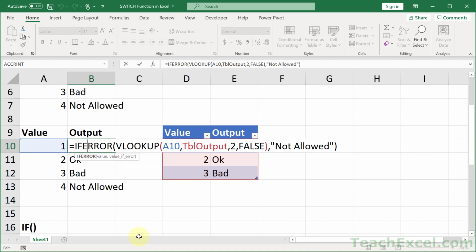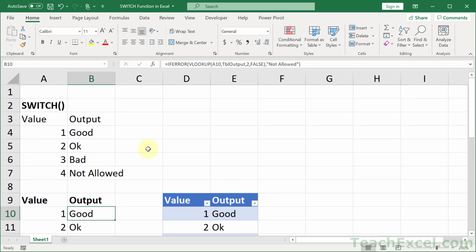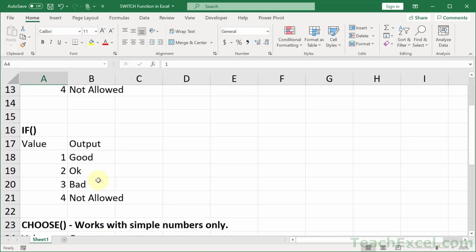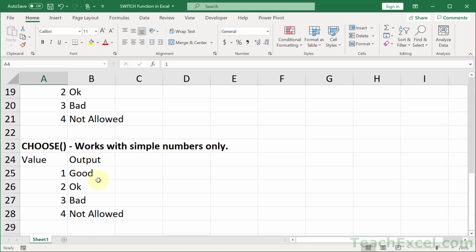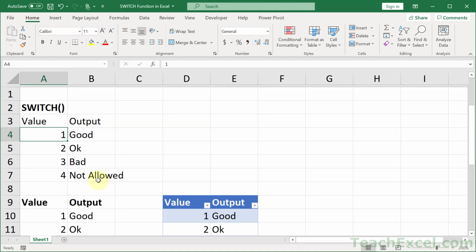And you may be saying, hey, there's a lookup table here now. That's a lot more effort than I want to use for this. But it really just depends on the situation because this is very simple. So you may say, okay, great. When am I going to use that? And honestly, you may never want to use switch because there are all of these alternatives. So switch is handy. It can be useful. But to be honest with you, I do rarely use it.